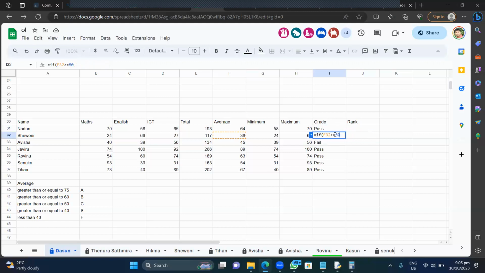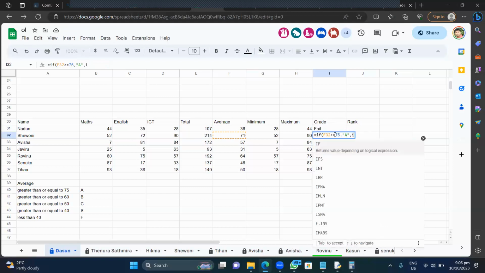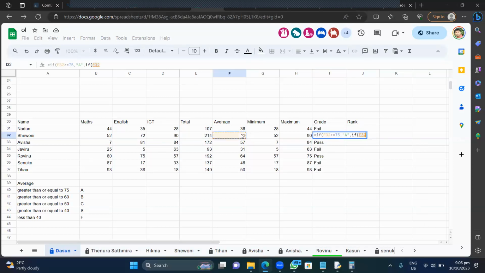First we check whether it is greater than 75. If so, then A. If not, again we need to check if the average is greater than or equal to 60.